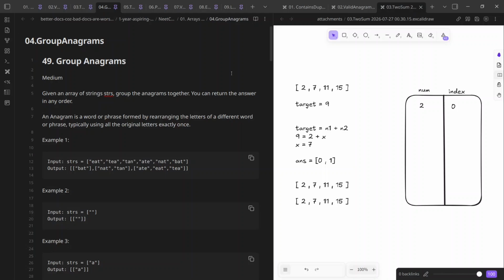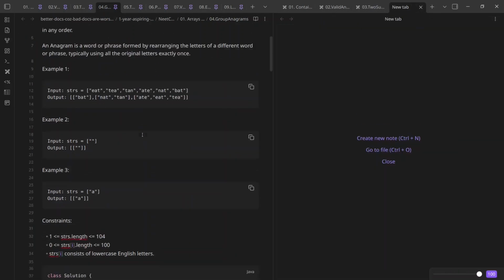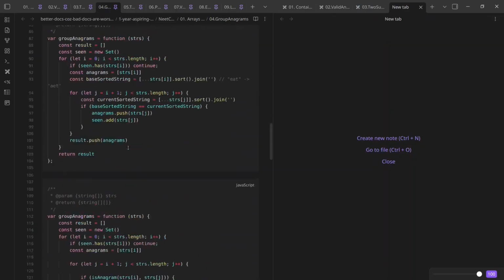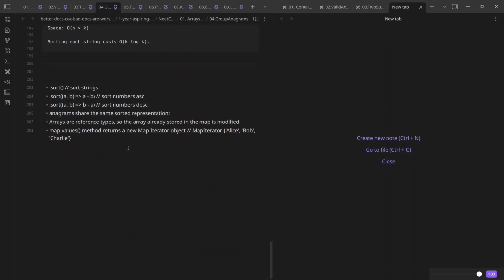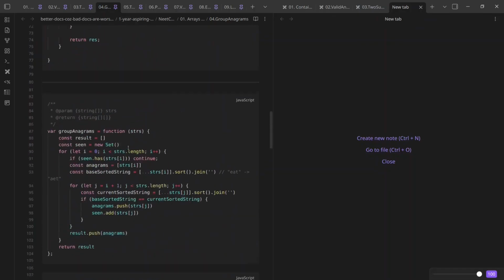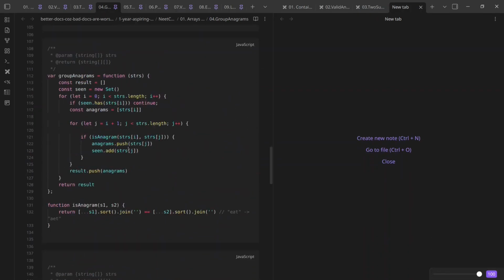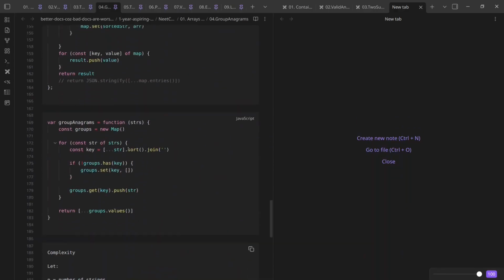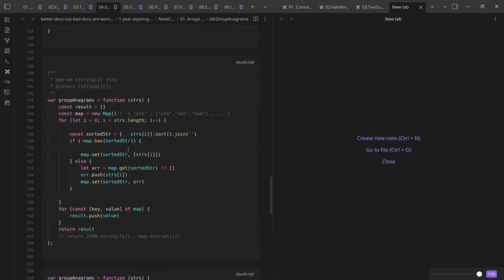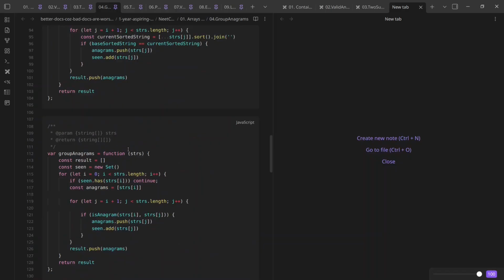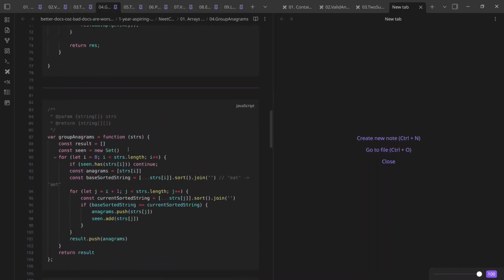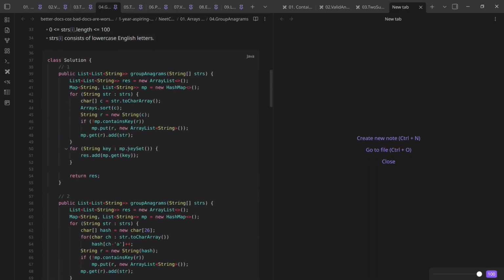Let's see. So let's discuss the solution of this question. I have tried many questions here, means many solutions, and I have optimized it.